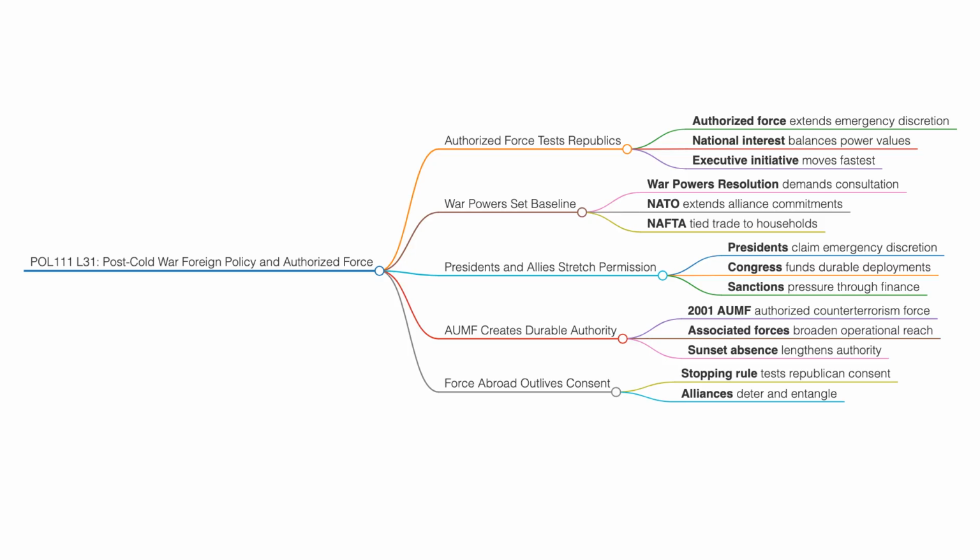The 2001 authorization for use of military force serves as the source anchor because one congressional authorization can structure decades of policy. Congress passed it after the September 11th attacks to authorize force against those responsible. Presidents then used it as a legal foundation for counterterrorism operations far beyond the first battlefield the public imagined. That is the post-Cold War foreign policy problem in miniature. Crisis creates authority, authority creates machinery, and machinery keeps operating.